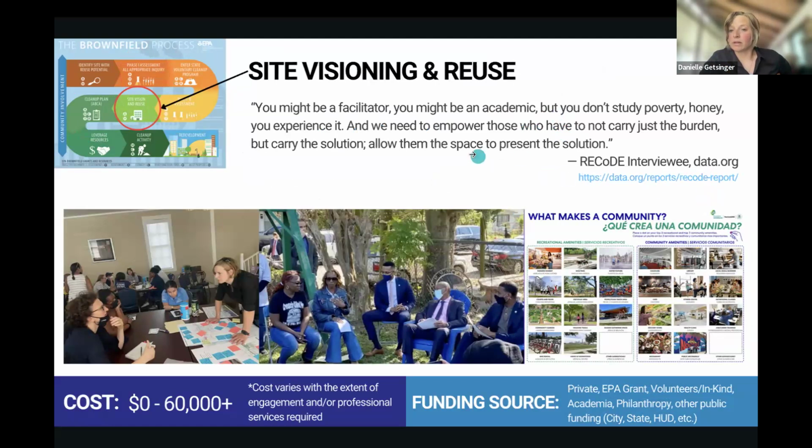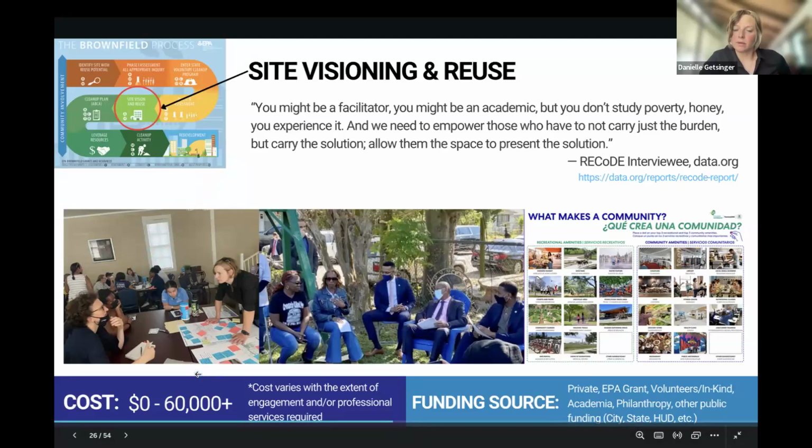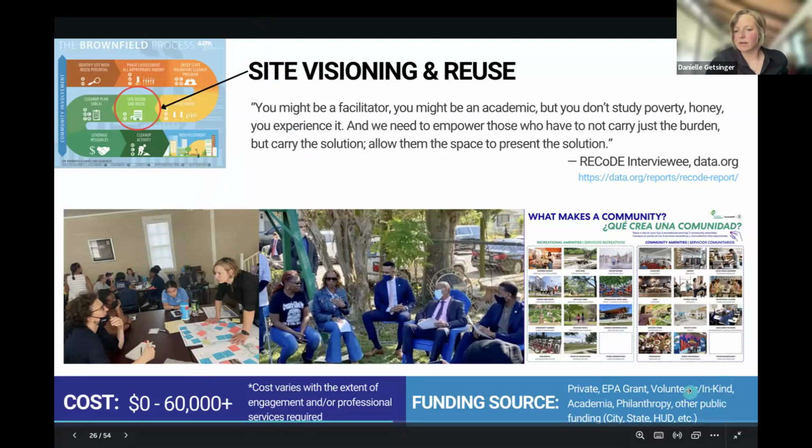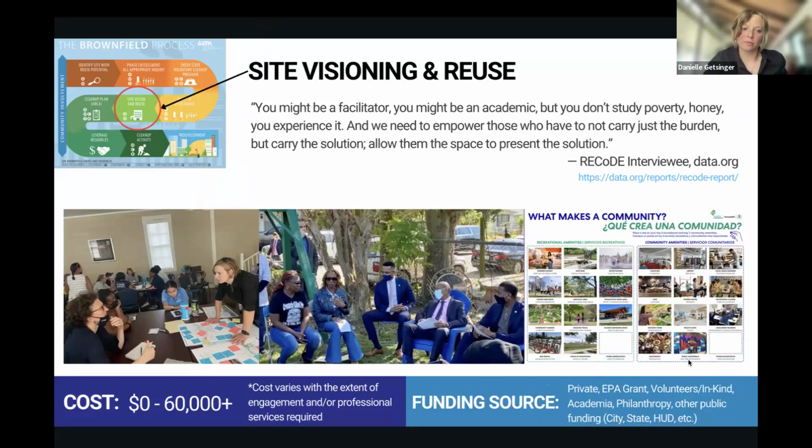And that's a great report about creating data ecosystems that are equitable. That's really it. Getting the community involved at the reuse and site visioning stage is really critically important. This is going to require not just one meeting, but bringing the community through, really understanding what they need in various aspects of that. You can fund that through a whole bunch of different ways. And I know that technical assistance programs do some of these charrettes. They will support community engagement to make sure that we have the right folks at the table and the right voices heard.